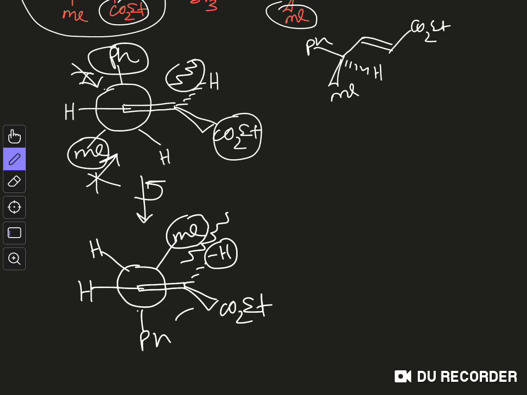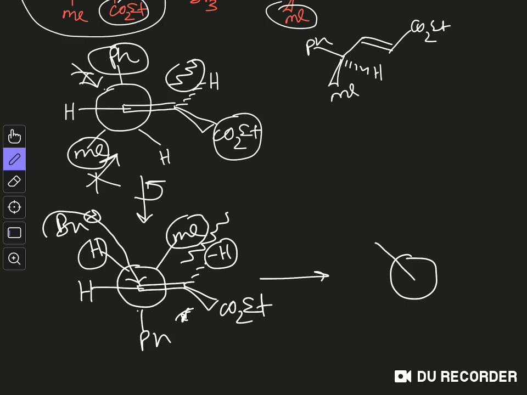So this is slightly higher in energy, but at the same time now the nucleophile, in this case the Bu minus, which is attached of course to the copper, can easily attack over here. Why? Because here we have only a small hydrogen atom. So if this attack takes place, and this is exactly the same as the Felkin-Anh model, right? So now if it attacks over here, what will we get?